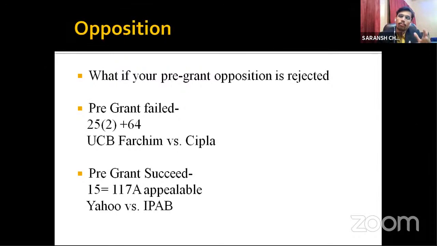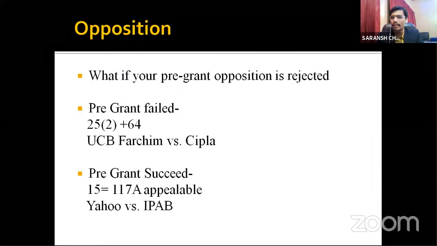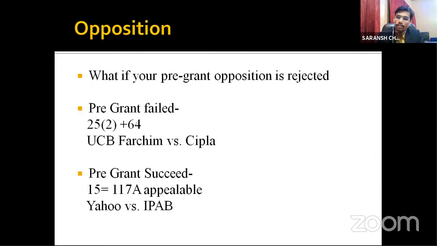I think the question should be: the complicated invention can be divided into various division applications, right? So in spite of having one complicated invention, either the controller or the applicant, suppose tomorrow if I am filing division applications, and it is complicated, either the controller or even the applicant wants, I can divide this into two or three division applications and thereby go further with my application. So a complicated invention can be divided into division applications as per the requirement of the controller or the applicant.